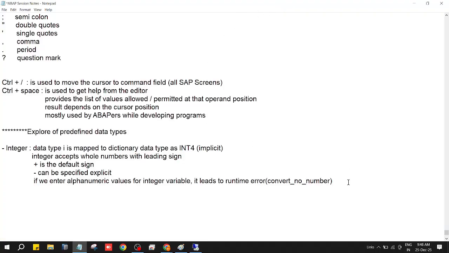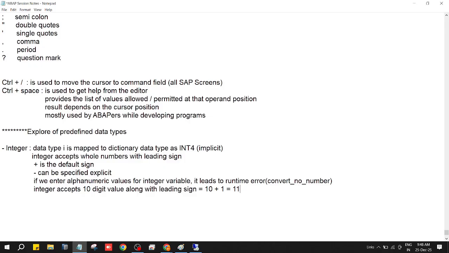What is this overflow? An integer accepts a 10 digit value along with the leading sign, that is 10 plus 1, totally 11 places.